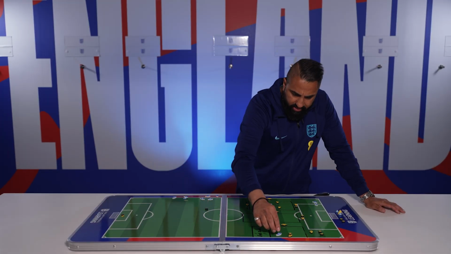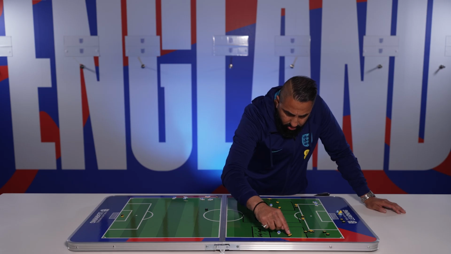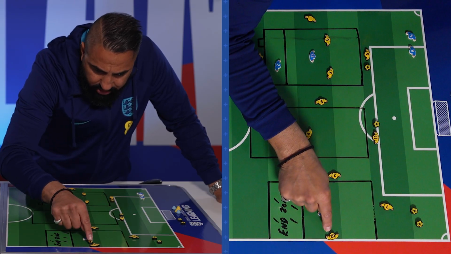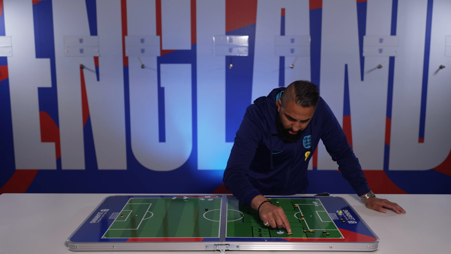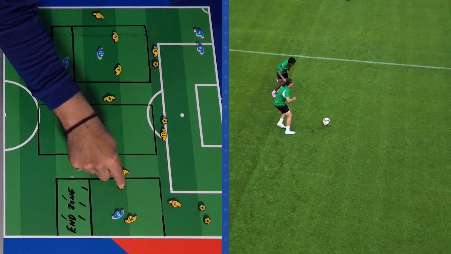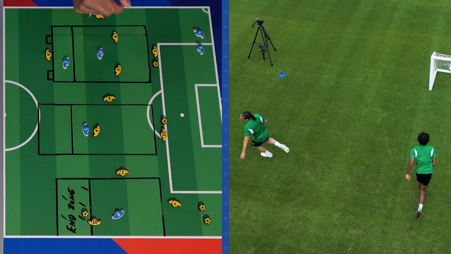Another way here, and a couple of things I work with players on, is some of the language around, can I come below to receive? Can I go beside, and that ball might be punched in there for me to dribble in? Or if I come below to receive and this defender presses in, it might be a bounce pass for me to run into that space to go beyond.